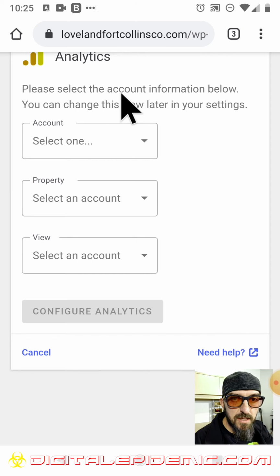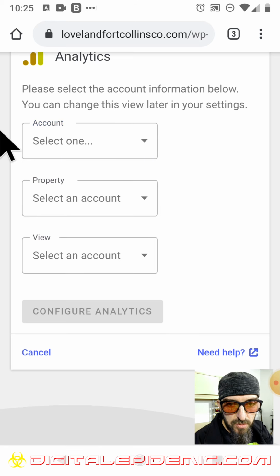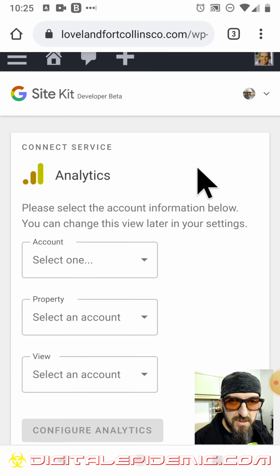All right, so this one's going to be a little trickier for Google Analytics. We're going to have to go into Google Analytics to get it set up first. So let's click open, because I'm looking at accounts here and it shows 5 different websites that I already have in here, but it doesn't give us a way to just create a new one within this, kind of like Google Search Console just did.